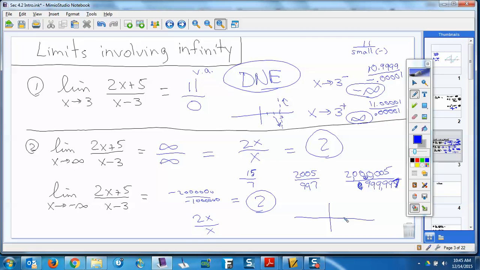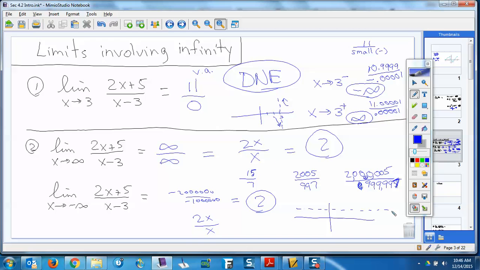What that is saying is that your outputs are going to get closer and closer to 2. What are we talking about there? That is a horizontal asymptote. Now, I think I told you this earlier in the year. It's okay for a graph to cross a horizontal asymptote. It can't cross a vertical asymptote because that's where the function is undefined. You can cross a horizontal asymptote, because all a horizontal asymptote says is what's happening way out there.